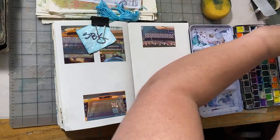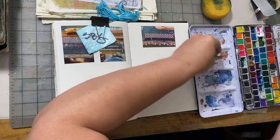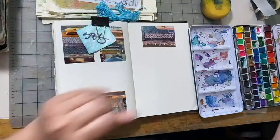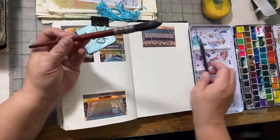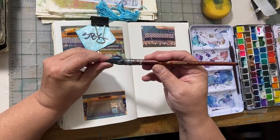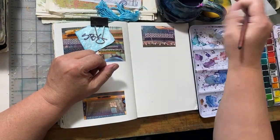What a hot mess. Okay, wait. I'm going to save these for, I don't even know what. Put them right there. Okay. And I think today I'm just going to use this brush here. This is my favorite brush. I love it. I can get so many different shapes with it.